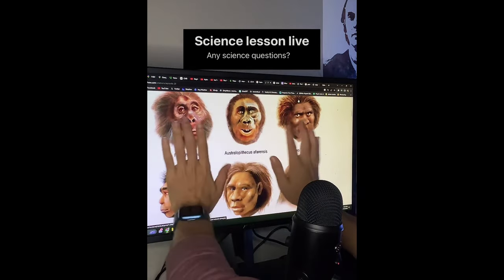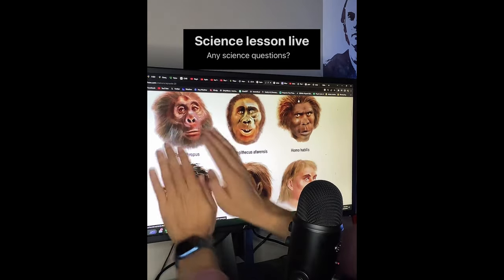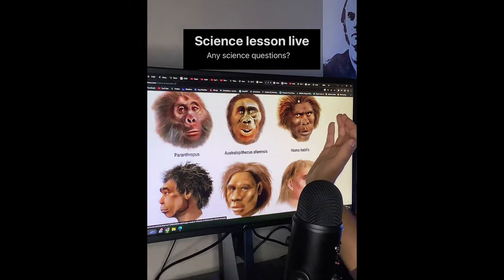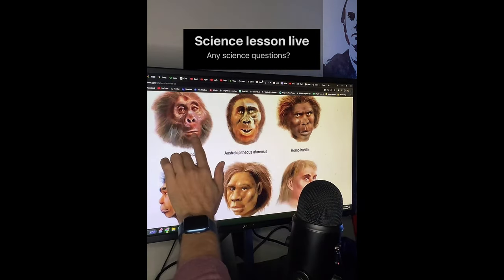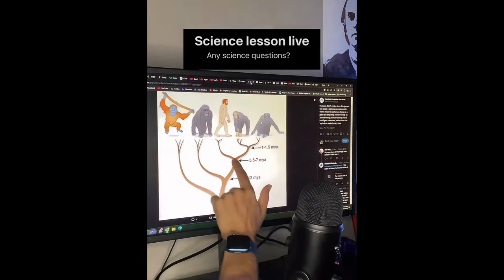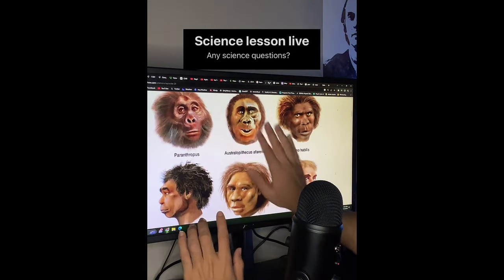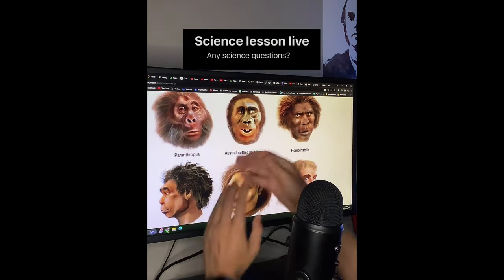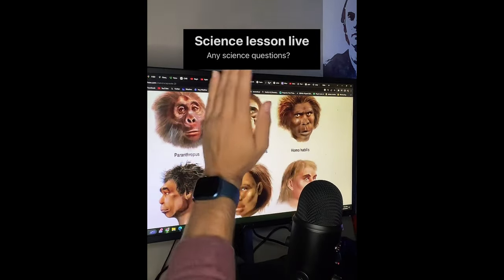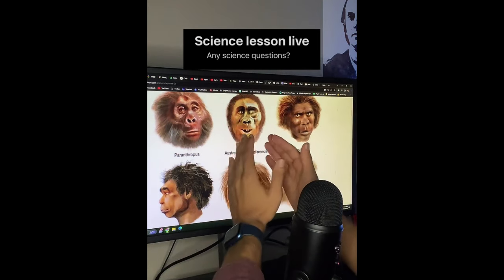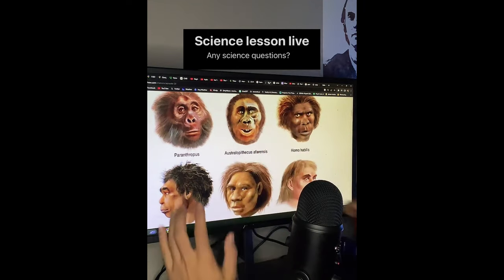Paranthropus. Well, these are not humans, but these are those human-like species about 6 million years ago. This is the one where we branched out from the chimps. This is the species at the 6 million year mark, right? Where I just pointed out, right here. Australopithecus afarensis comes a little bit after that, about 4 million years ago. And this is Lucy, right? This is the last common ancestor. And that's the pinpoint as to where we branched out.